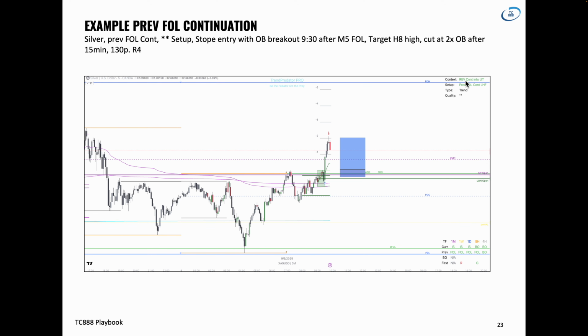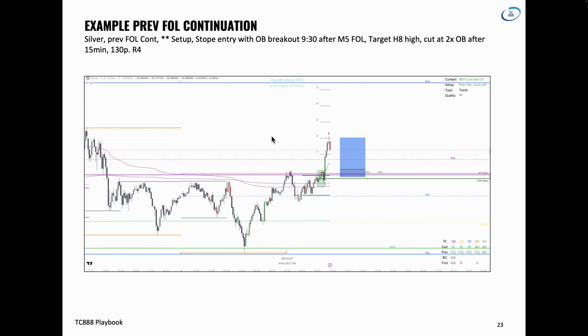So you see it here, reversal continuation into uptrend. You see the month was in fake out low, the week was in fake out low, the day in fake out low also. So the daily fake out low level is down here. This was the fake out low of the previous day, somehow came up, open box, 10 o'clock aggressive entry here, 2x open box, take profit at these 2x level with 130 pip R4, and then the whole thing was done in 15 minutes, R4.